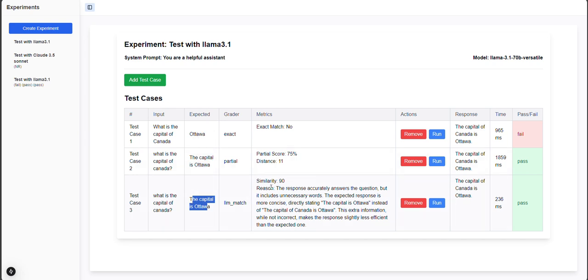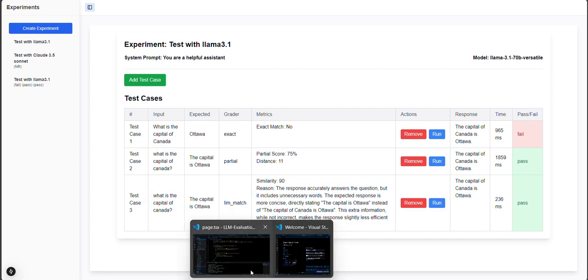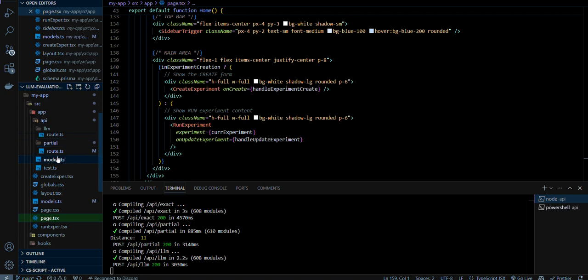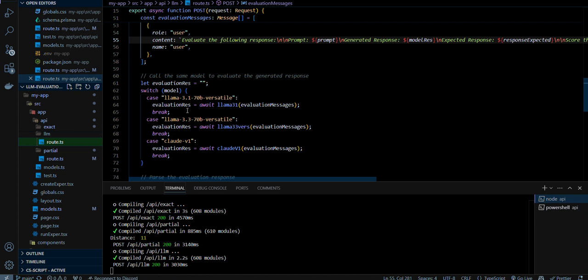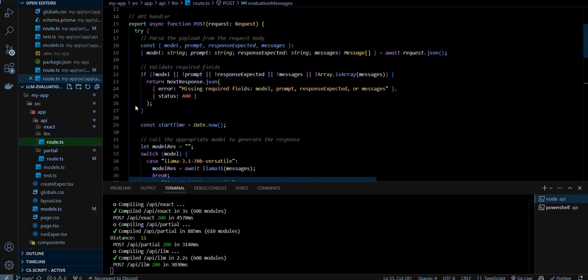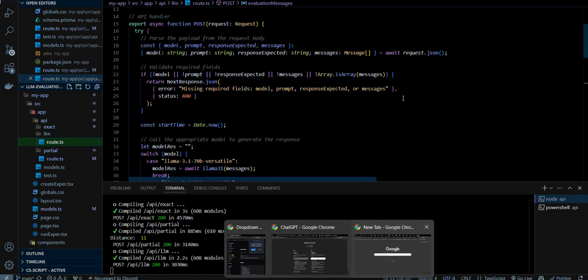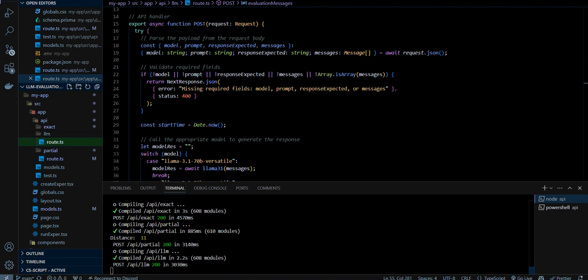And then I use an ensemble technique to actually determine it. I'll go into the code right here, and it seems like my ensemble technique uses Llama 3.1, Llama 3.3, and Claude V1. I believe I also have OpenAI's ChatGPT 3.5 Turbo in there.